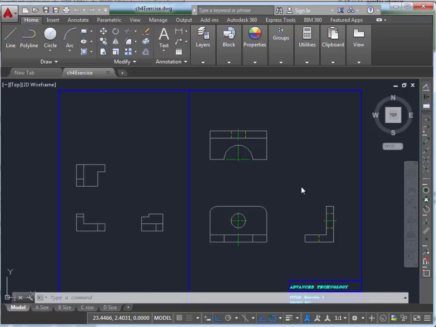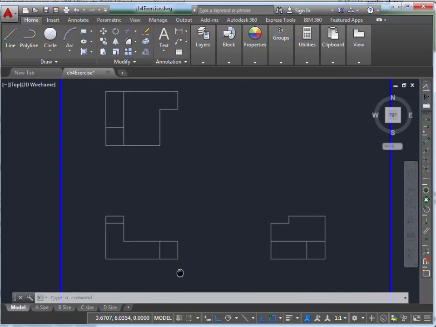But as we learn these, we want to understand the rules, and some of the most basic rules are that we should try to identify the shape and place the dimension in the view that best describes the shape of what you're dimensioning. Also, the smallest dimensions should go nearest the part. We want to try to keep the dimensions between the views. So just keep those things in mind, and we're going to start off with this top, front, right side view over here on the left, and we're going to place our dimensions.